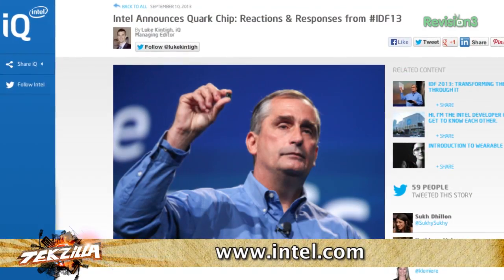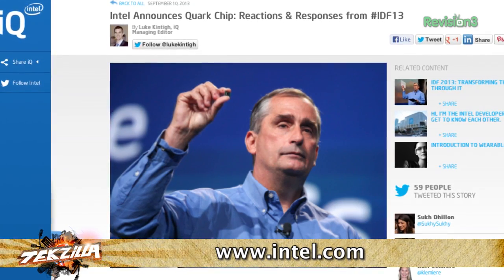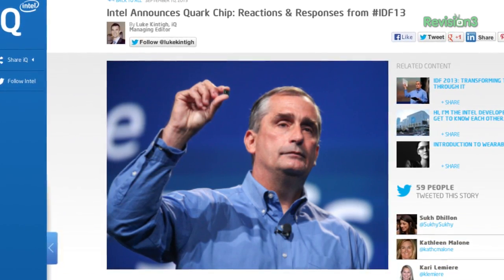The other thing worth mentioning is Intel Quark — a surprise announcement at the keynote. It's a processor core that is a fifth the size of Atom and a tenth the power of Atom. It's meant to be configured with additional third-party IP, similar to what ARM does. They're not licensing the core architecture itself, but licensing connections to that fabric so people can build embedded systems, wearables, all that kind of stuff — getting into the Internet of Things play. That's their big move into the ARM-style licensing ecosystem.